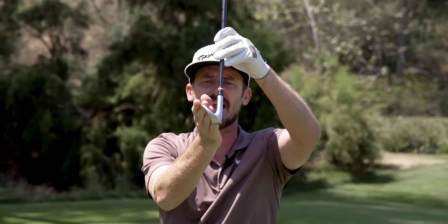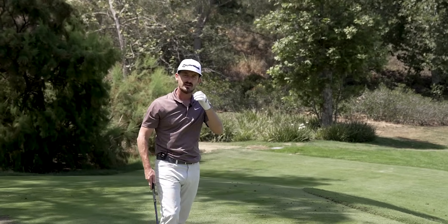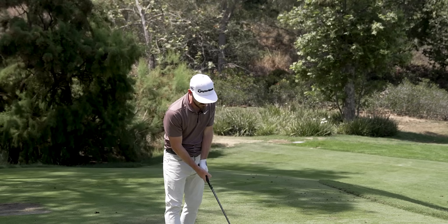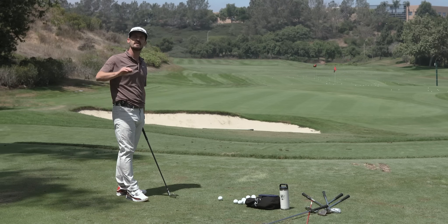So how do you choose whether you're going to go set wedge or performance wedge in that pitching wedge area? We're talking in those 40-degree numbers about loft — how far that blade sits in relation to the shaft. The first and really only way to decide is to hit some golf shots. Marry it up to your nine iron: get your nine iron yardage out on the range and simply lay down some numbers.